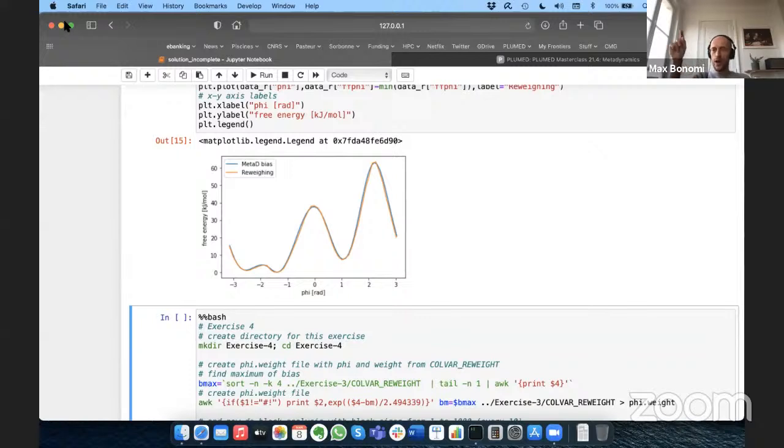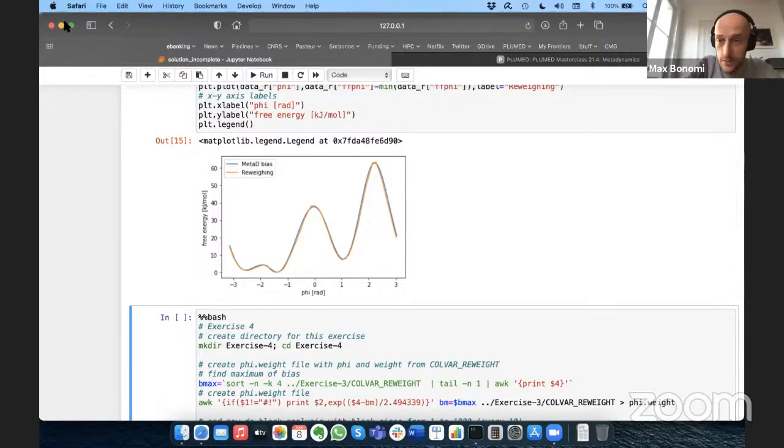So if you just use that bias that is calculated on the fly during the simulation, the very last part of the simulation is weighted a lot compared to the beginning because of the continuous growth of the bias. So you throw away a lot of points, and if you reweight based on the on-the-fly bias, then very few points at the end of the simulation will count. But there is a paper that claims they can do it for the system they studied, which was published, I think, last year or two years ago at most. I can point to that, and if you remind me in the Slack channel, it's even better.